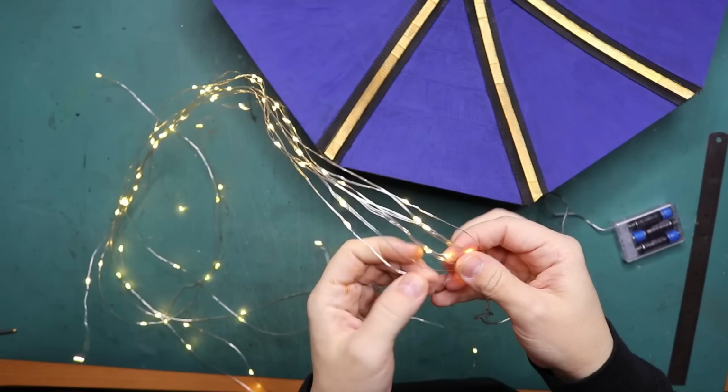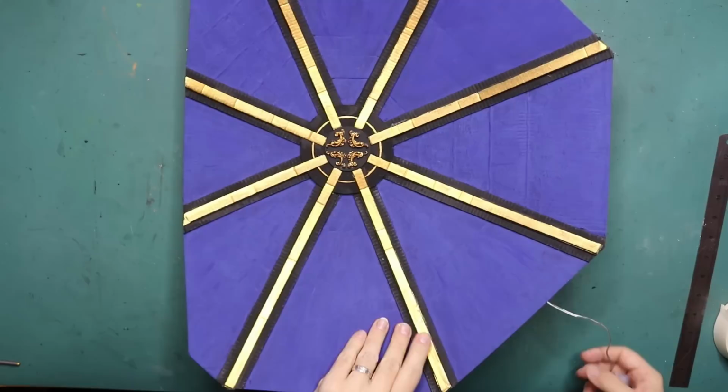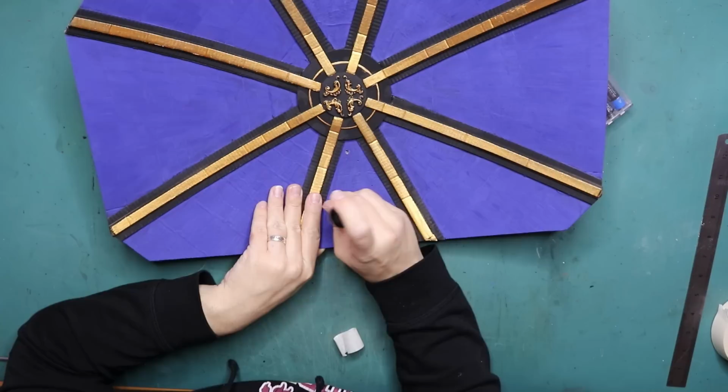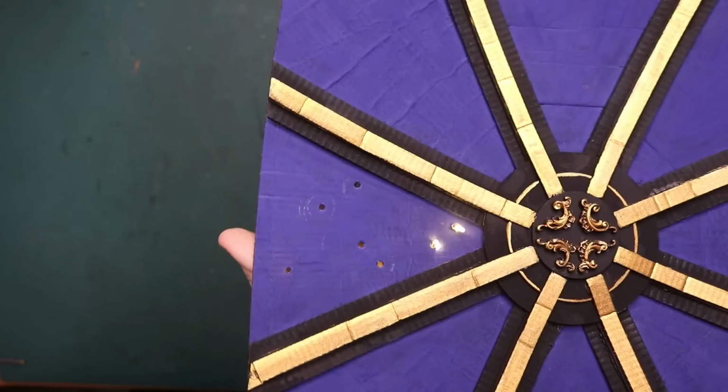Now onto the lights. I had this string of lights, and there's 8 strings in there, and there's 8 parts of the common room ceiling, so that's perfect. So I start from the middle and tape them down and make them into coils so it's easier to work with. Then I poked holes and then just push the lights in, and at the back of the ceiling, I glue them down with hot glue. And it's not a pretty solution, but it's a simple and easy solution, and it was very effective, as you can see.